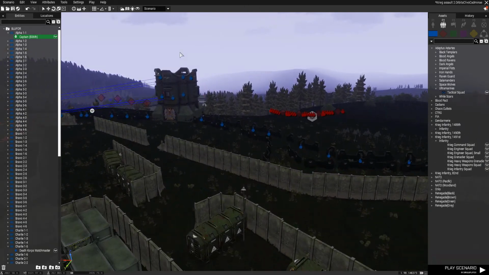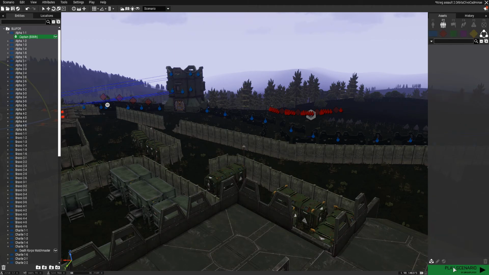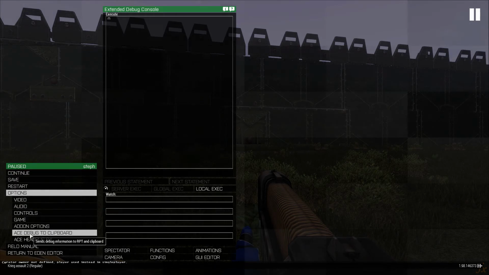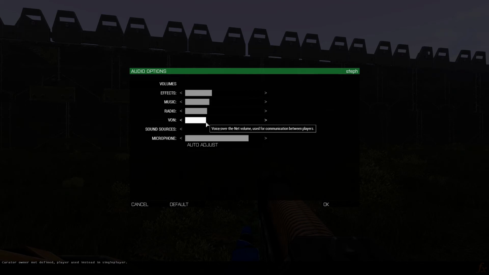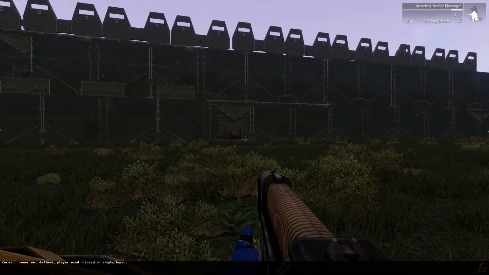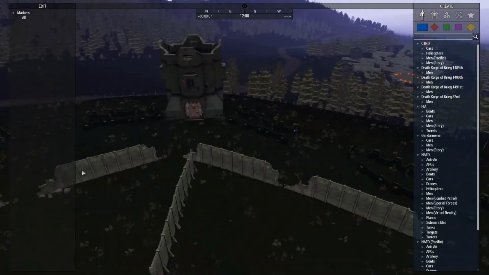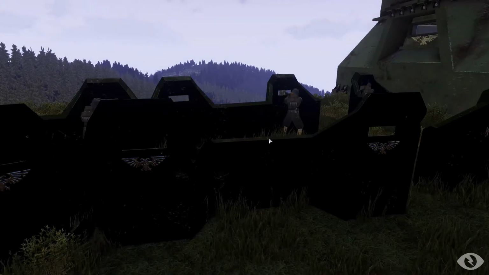Okay, so without further ado, we will attempt to play this as a scenario, I guess. Before I start playing I should turn down the audio slightly so I don't go deaf. There we go. Now we're going to go into Zeus for a minute. I just want to make sure everything's running smoothly, and then we'll adjust our troops as such. I'll turn off the HUD, and we'll just be able to watch our Imperials meeting.